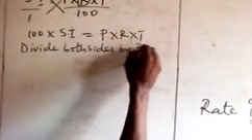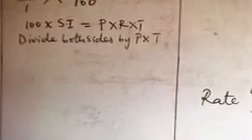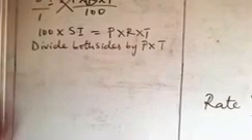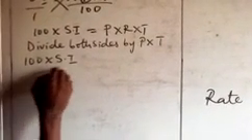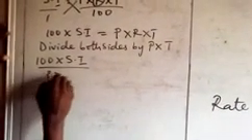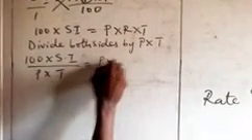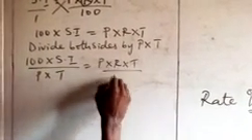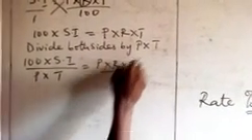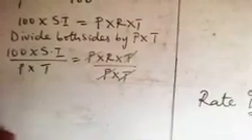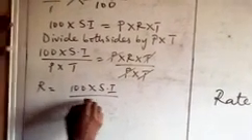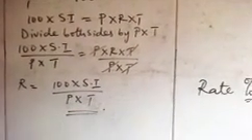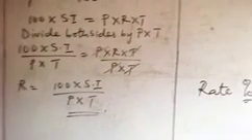by principal and time. Remember, we are making rate the subject of the formula, so that will be 100 times simple interest divided by principal and time equals principal times rate times time divided by principal and time. Time will eliminate time, principal will eliminate principal, remaining rate. So our rate will be equal to 100 times simple interest over principal times time. So that is the formula for rate. That is how we arrived at the formula for rate.